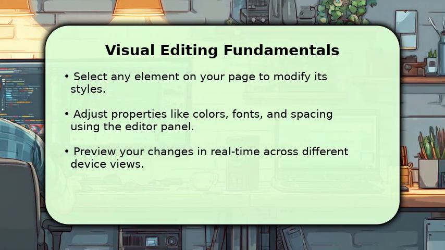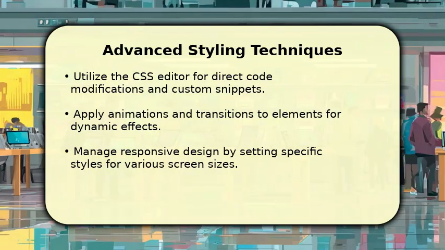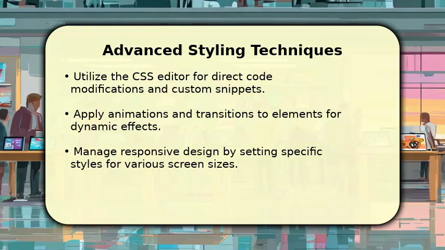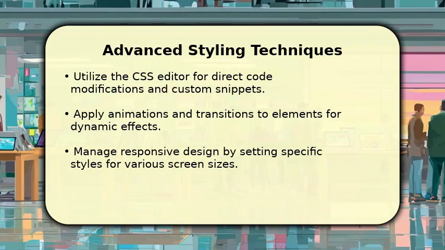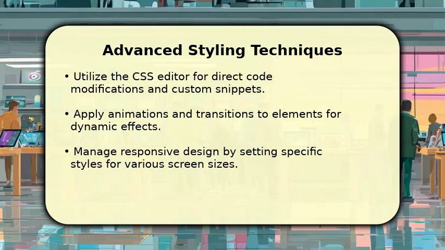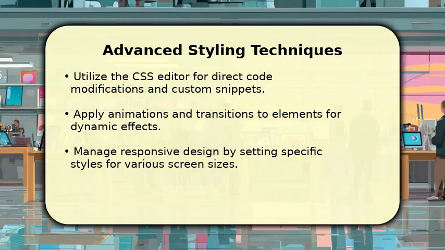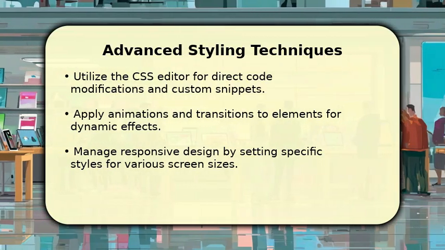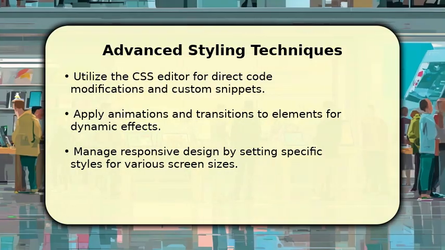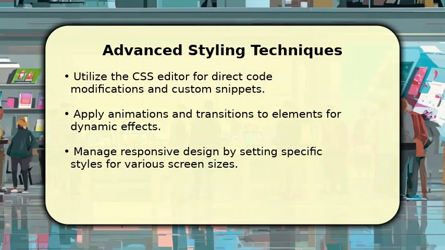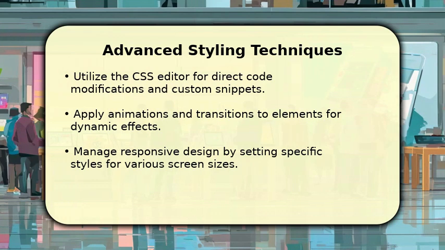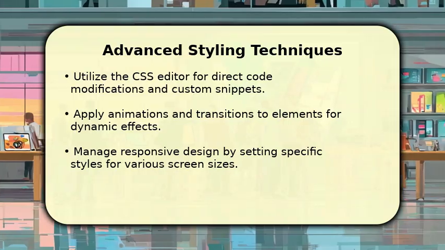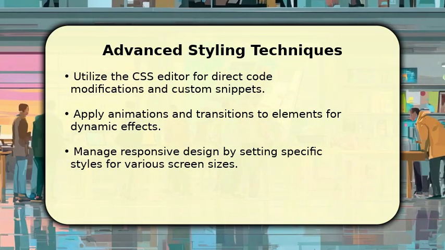It's incredibly straightforward. Beyond basic adjustments, Yellow Pencil offers powerful advanced features. For those comfortable with code, the built-in CSS editor allows you to write custom styles directly, providing complete control. You can also add engaging animations and smooth transitions to elements, making your site more dynamic. Furthermore, easily manage responsive design by setting unique styles for different screen sizes, ensuring your website looks perfect on every device, from large desktops to small mobile phones.